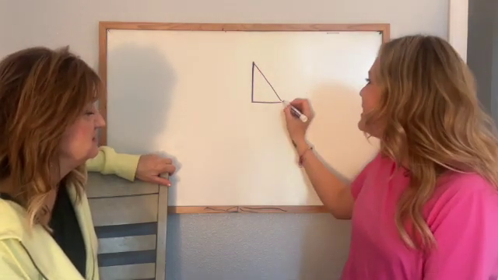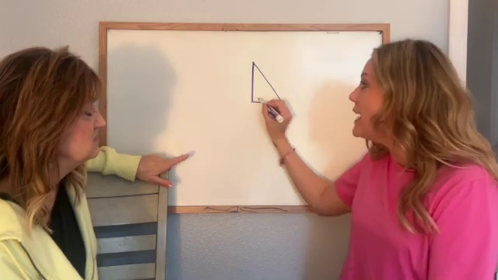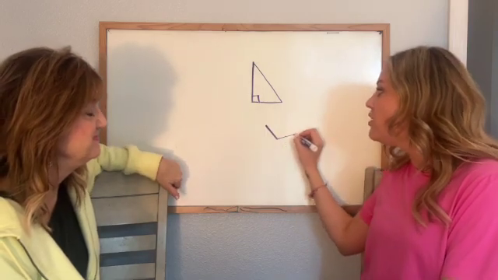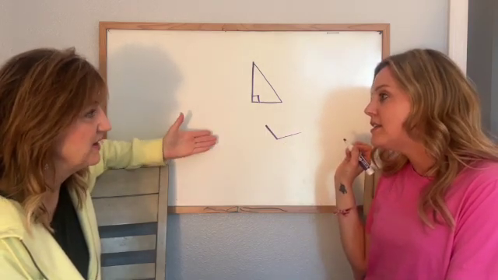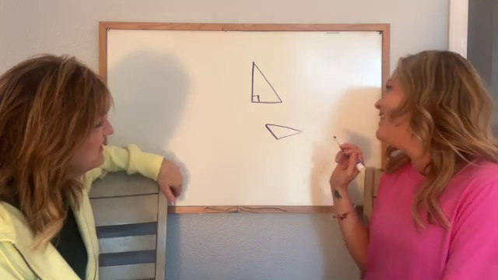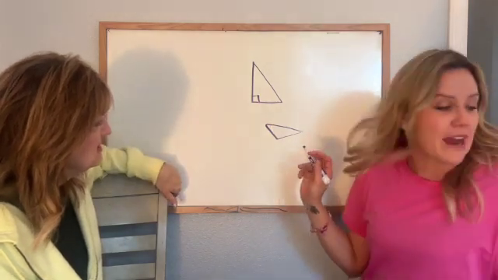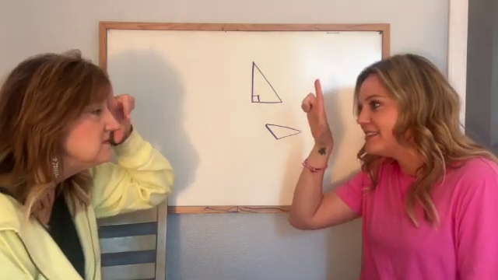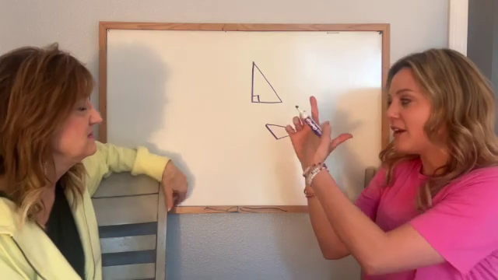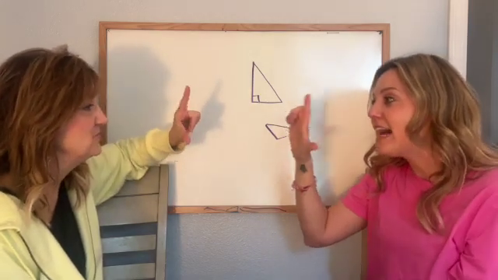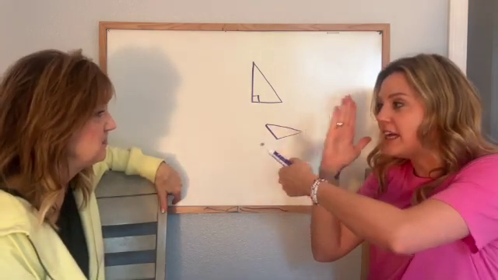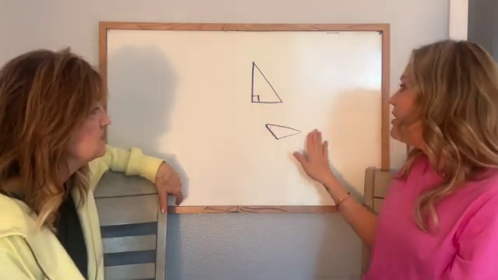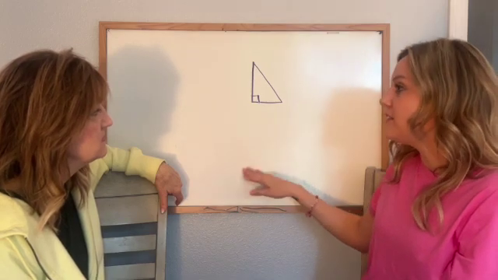Pythagoras. Okay, so this is what he discovered, and it only works for right triangles. Do you know what a right triangle is? Yes, but this triangle is not right. It doesn't look right. Okay, but do you know what a right angle is? It's like a square. That looks like a loser sign. I know, it's that corner. It has to have a 90-degree angle. Okay, 90-degree angle. Loser sign. Okay, so in our triangle, this is what Pythagoras found out.